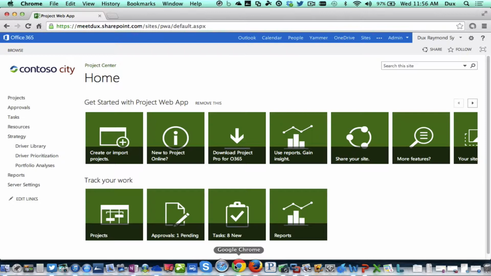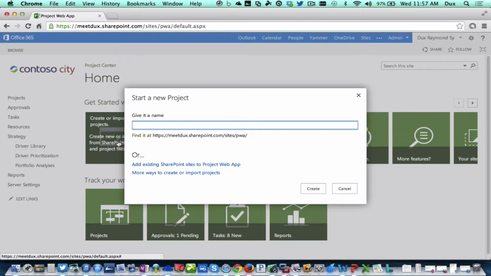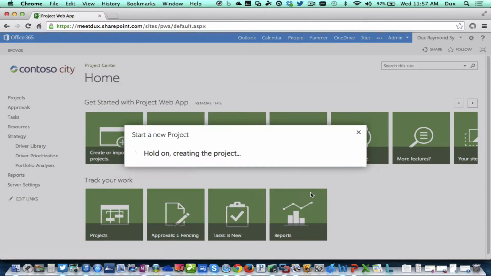So now, as a part of the process, I've just been assigned to put together a major presentation at a San Francisco event. And in my mind, this is a project because I need templates, I need people to work with me on this good stuff. So I come here, I go to my project center, I know the first thing I have to do is click this button that says Create or Start a New Project. I'll call this the SP TechCon presentation project because I need a lot of people to help me with it. So I'm going to hit Create.